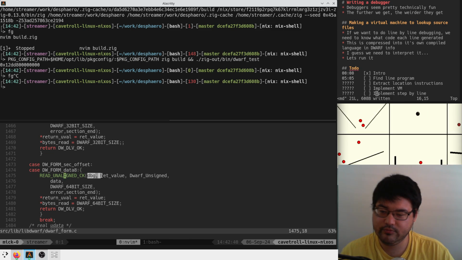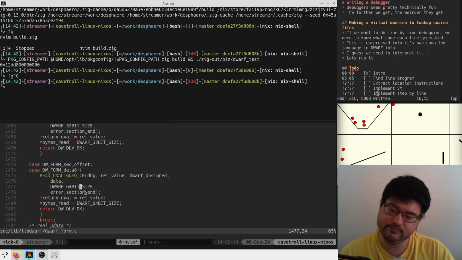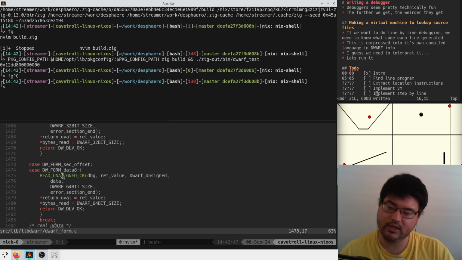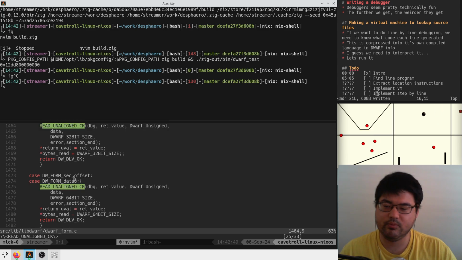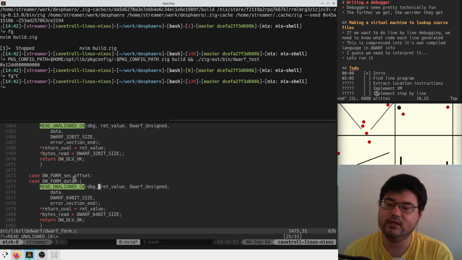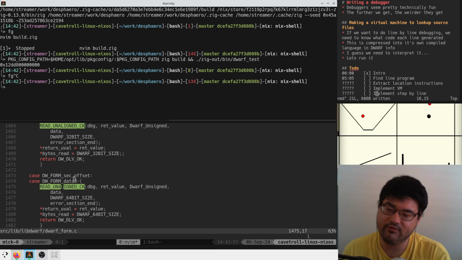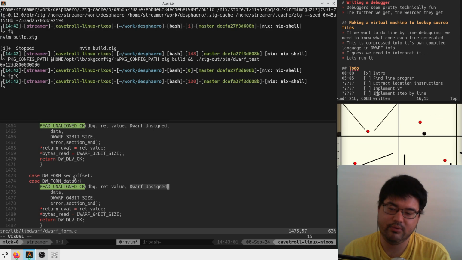So, DWARF 64-bit size, read unaligned CK. I assume read unaligned does something like read into this ret value of this type.